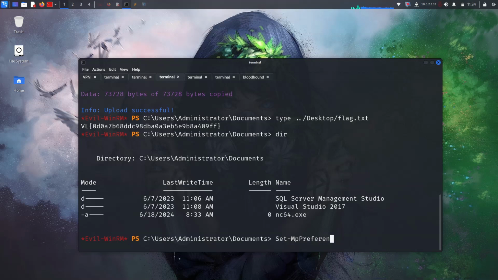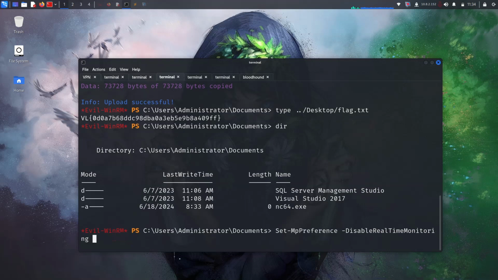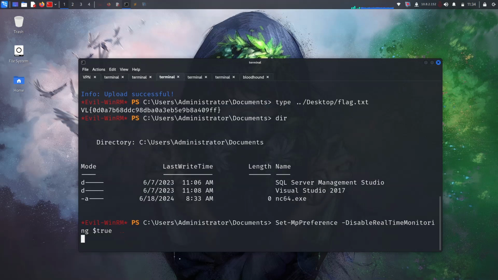Set-MpPreference -DisableRealtimeMonitoring $true. Okay, let's see.